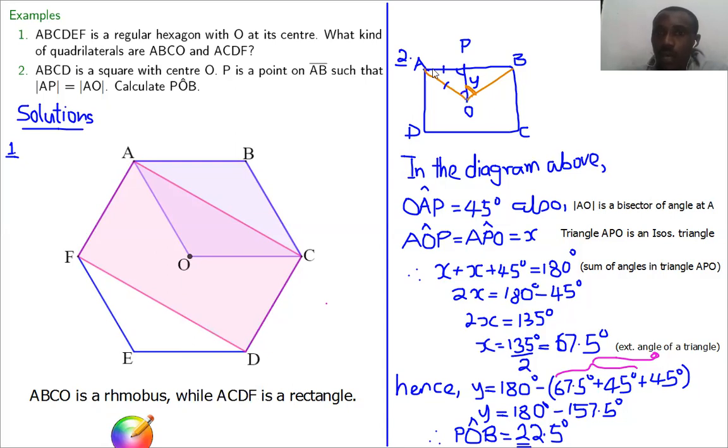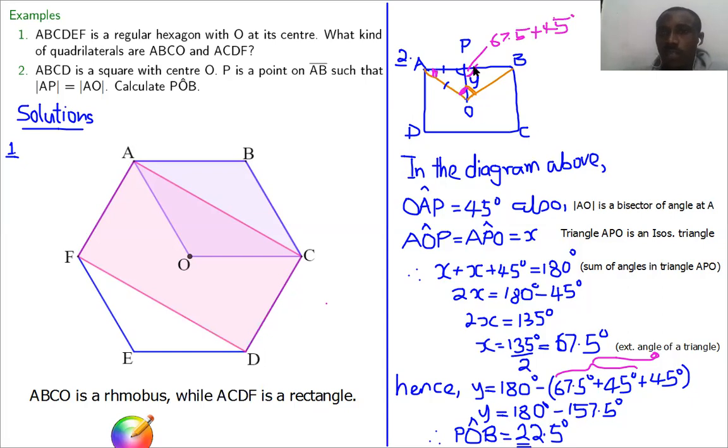That is this angle plus this angle. We add this angle here at A plus this angle over here at O, and it will be equal to the exterior angle somewhere here. All right. So this is the angle that gives 67.5 plus 45. Do you agree with me? Plus 45, because we've solved for the angle at O to be 67.5. This angle here is 67.5. Why is this 45? So when you add up this angle plus this, you get the exterior.